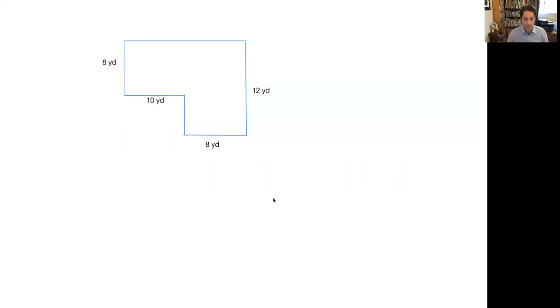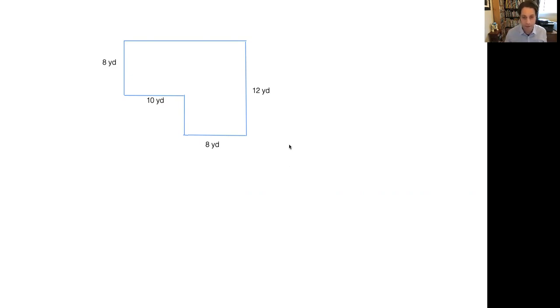Okay, I made another composite figure for us to look at. Okay, this is a garden. You're going to see this later in your textbook, in the math book. Okay, so same idea. This is called a composite figure. The way it is right now, we do not know how to find the area of a shape like this. But we do have a magic tool. We're just going to take out our machete and we're going to chop and we're going to make rectangles because we definitely know how to find the area of a rectangle.